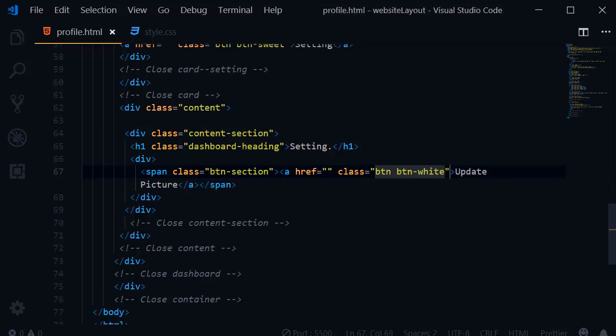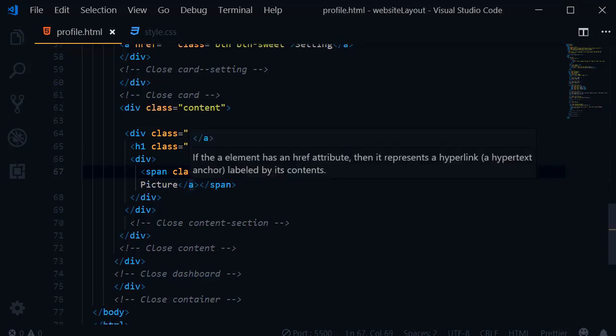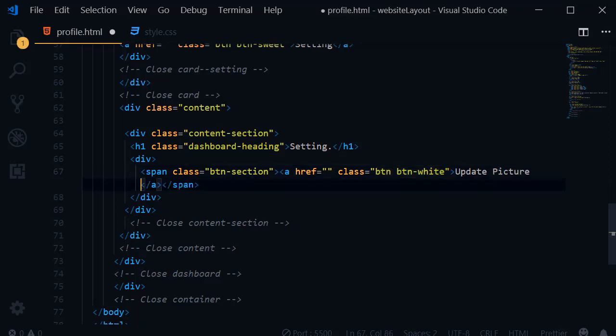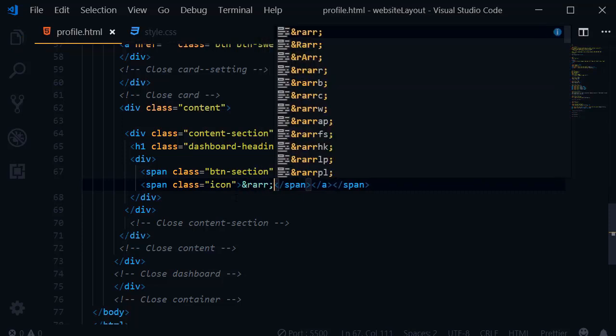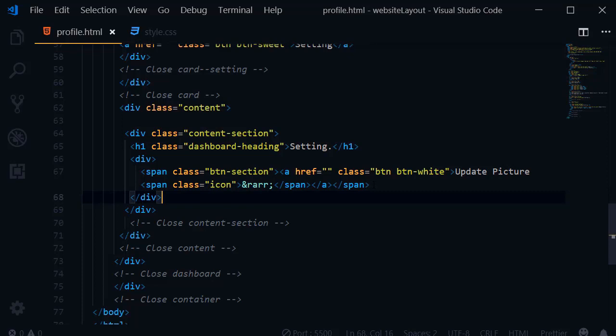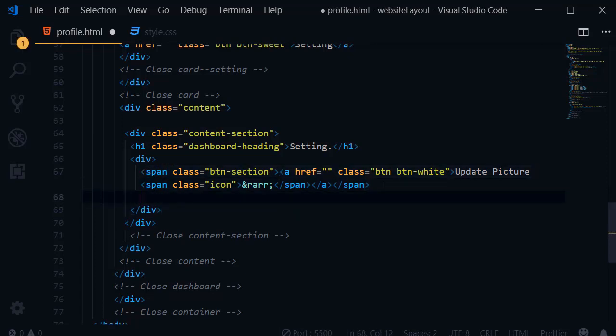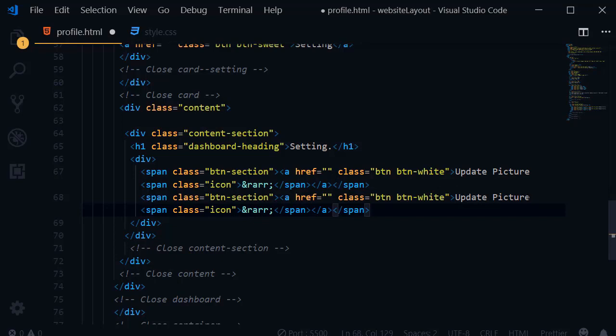That's it. After that you want to add an arrow icon, so a span tag, and this will have a class icon, inside here the entity rarr semicolon.